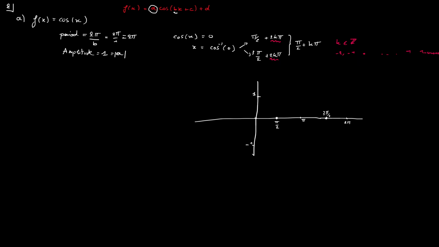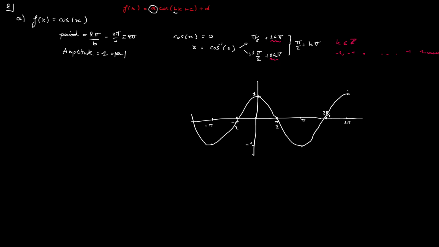So if it's 0, we're going to be over here. Then when it's pi, we're going to be over here. At 3 pi over 2, we're going to be here, and at 2 pi, we're going to be here again, right? Meaning that we can sketch it more or less, and it's going to look like this. Of course, it's not a very good sketch, and of course it continues, and then you could also say we could walk the other way, and you're going to see a very similar pattern. So at -pi over 2, we can be at 0, at -pi, we're going to be at -1, and so on. So in this case, it will travel along like this.